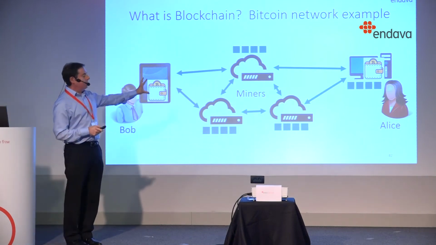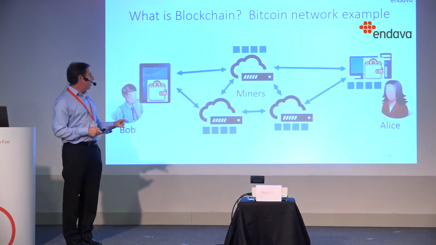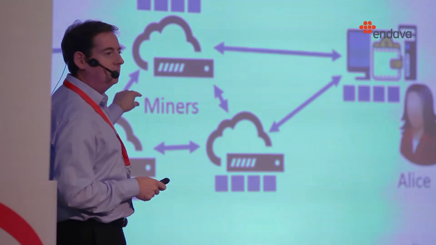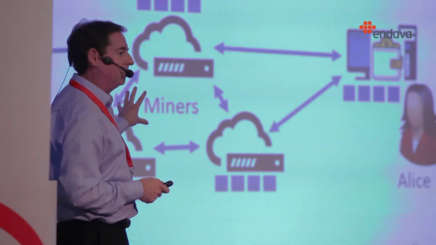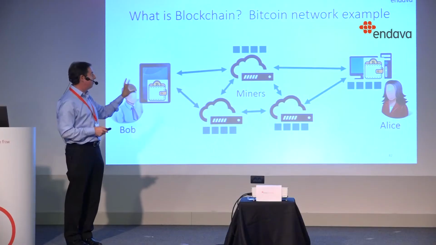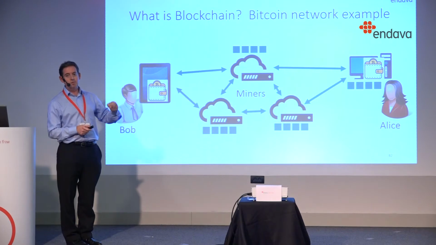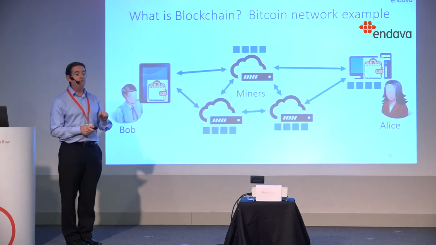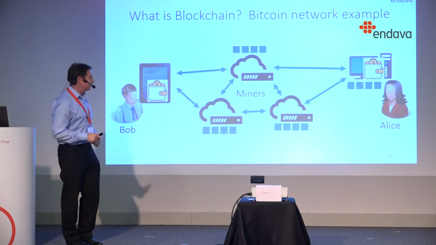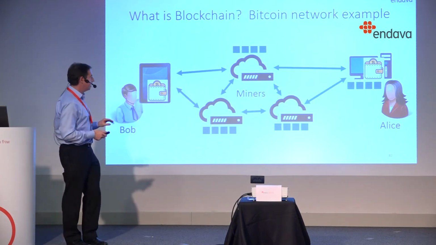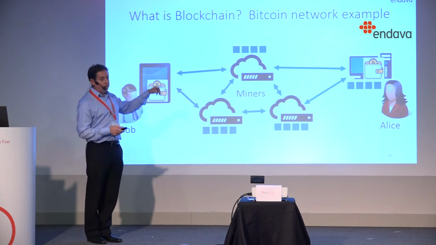So in the middle, there's the Bitcoin network. And there's only 3 of them. In reality, there are thousands and thousands of them, but I couldn't put them on the slide. So I've put 3 of them. And you see the blue blocks? And there's 4 of them? That's the blockchain. Now again, the real blockchain's a bit longer than 4 blocks. But let's pretend it's only got 4 blocks, because that's as much as fits in my brain. And the miners all have a complete copy, and they're all communicating with each other.